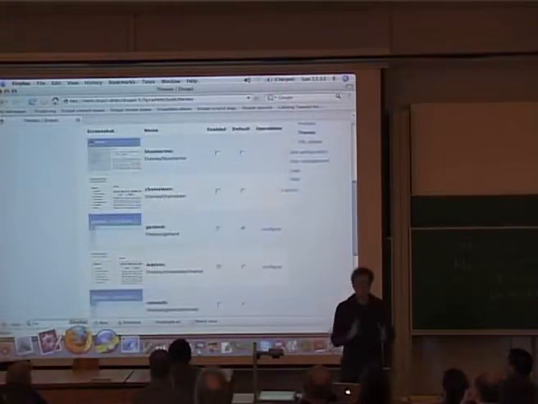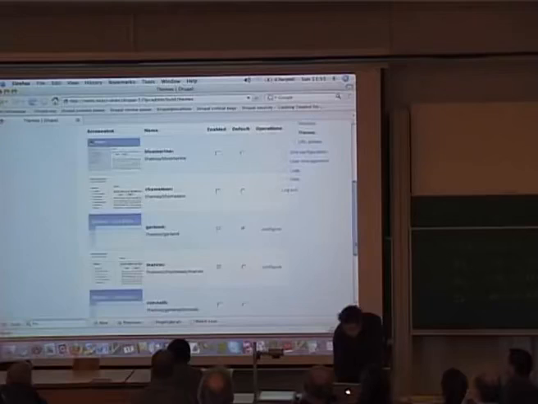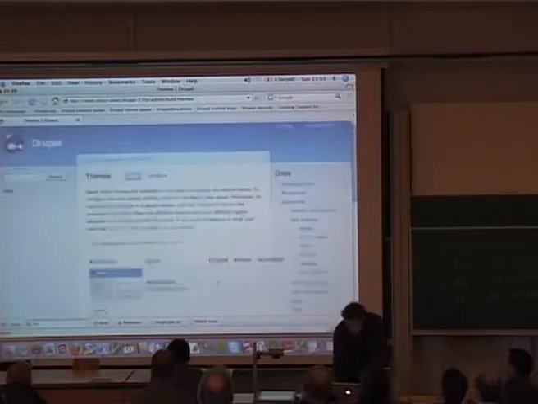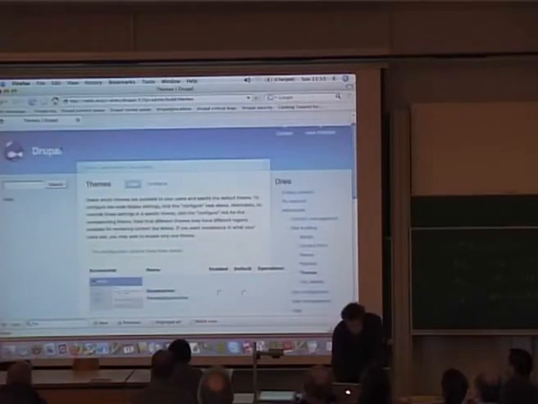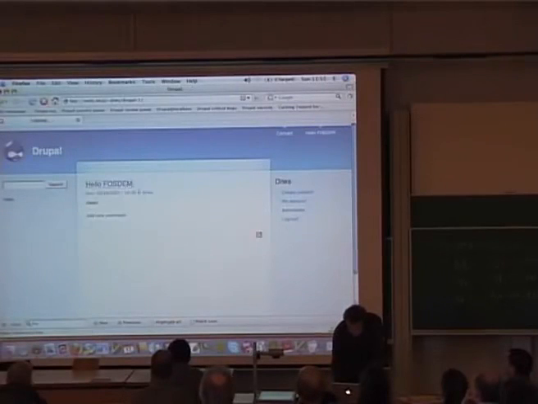everything in Drupal, all the content in Drupal, is run through a number of filters. It could be one or more filters, and we call a group of filters an input format. I'll show you.